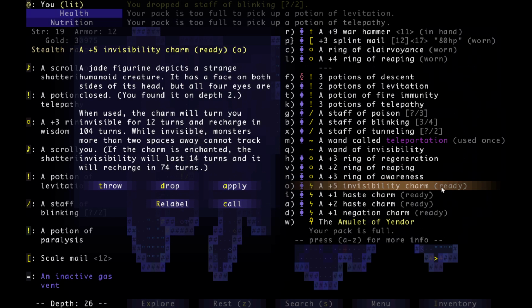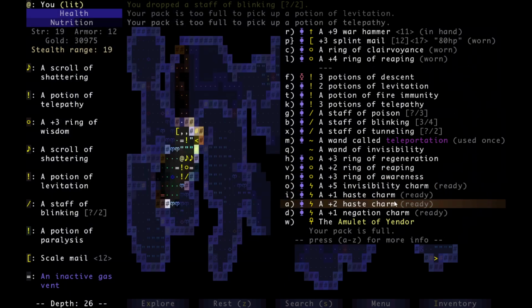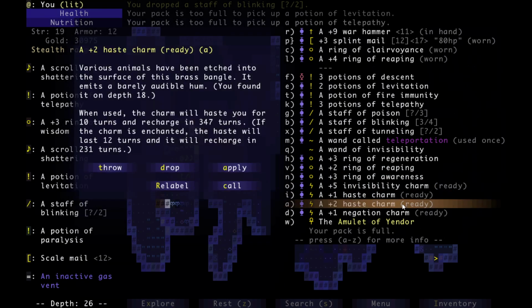So we have the invisibility charm. We already talked about this. This will turn us invisible for 12 turns. I have 2 haste charms. I like haste charms because they have pretty low cooldowns. So even on any random combat build or almost any build in general, a +2 to +4 or 5 haste charm is going to be really valuable. You'll get to use it like every floor and whatever situation you need to.